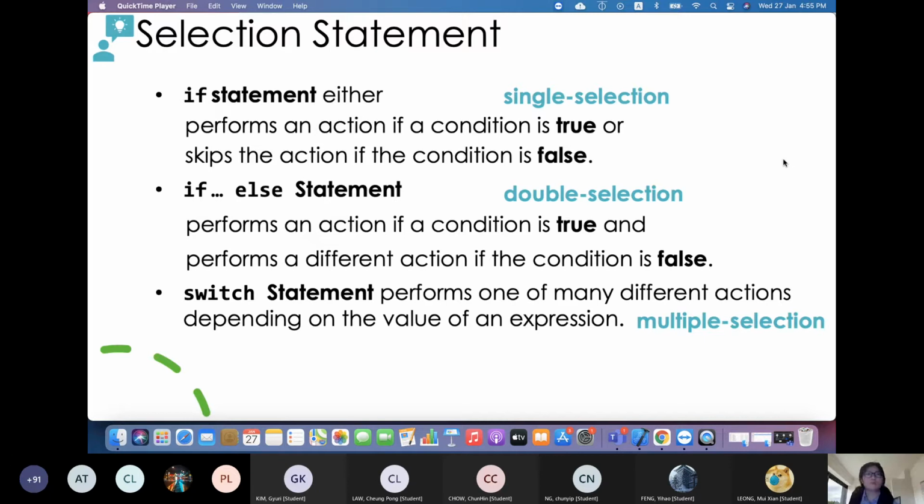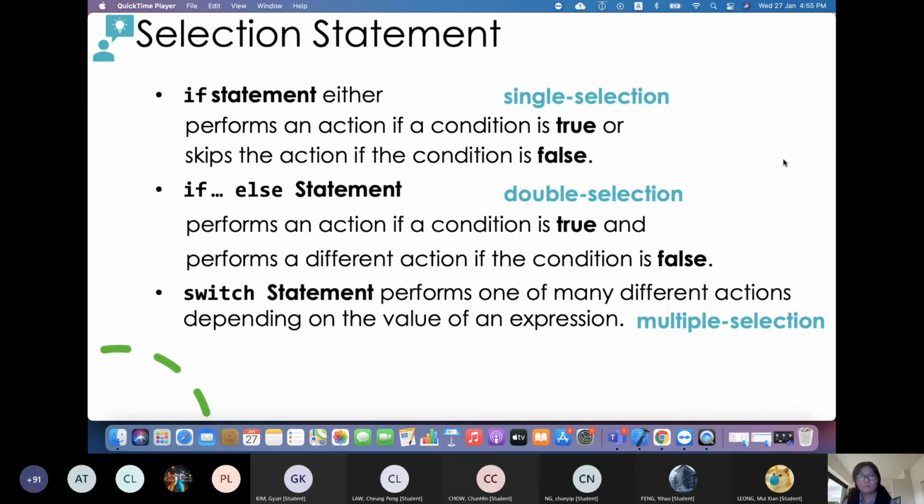The selection statement will help us. C provides three types of selection structures in the form of statements. First, the if statement either performs an action if a condition is true, or skips the action if the condition is false.